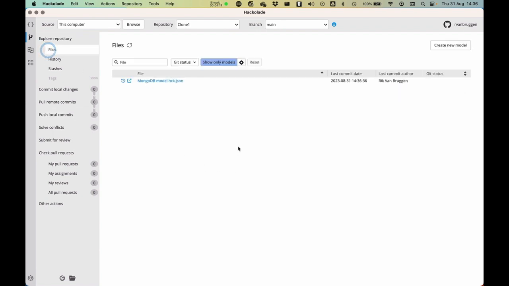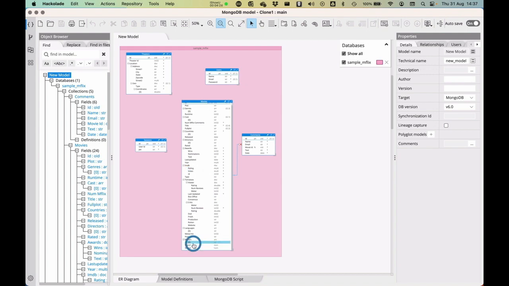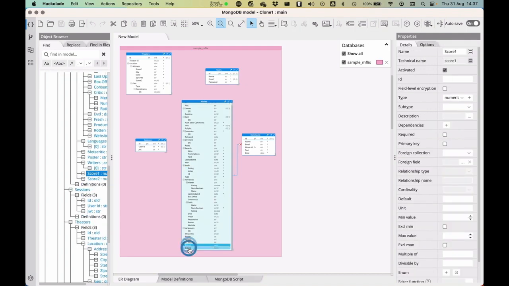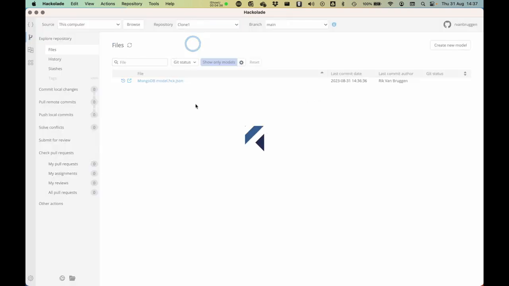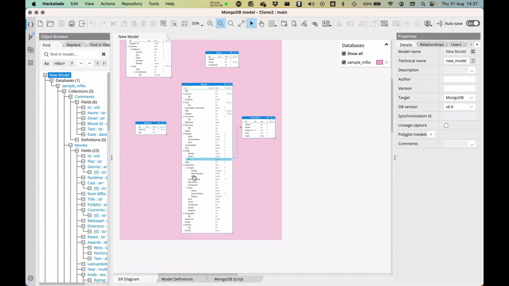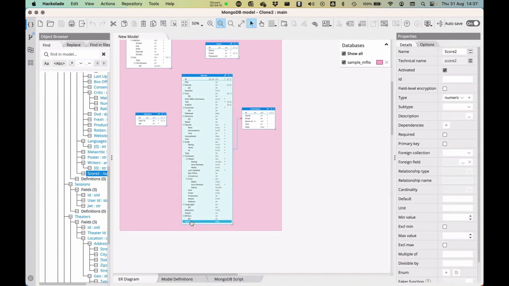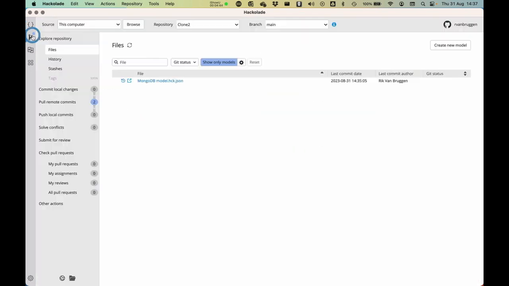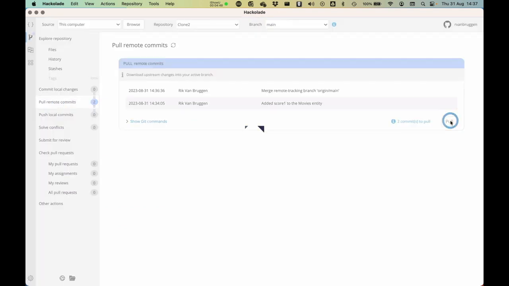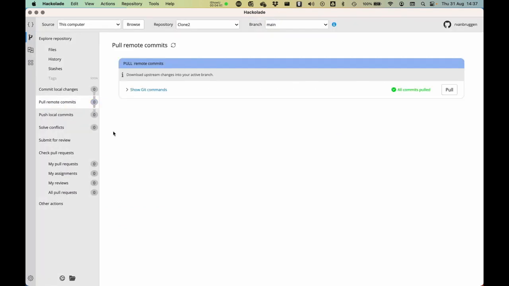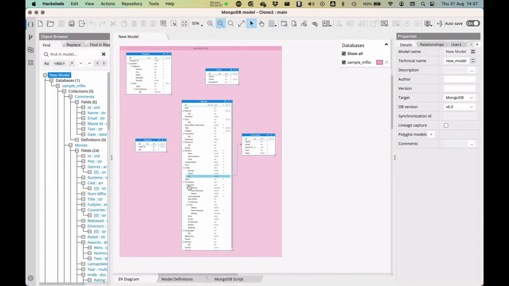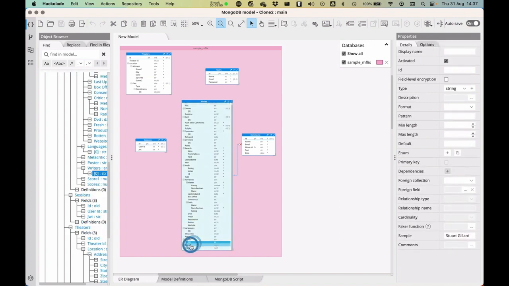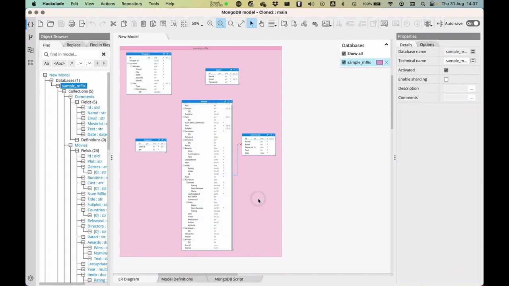And now if I open this file again in clone 1, I will see that I have both these scores there. If I open it in clone 2, here I still only have score 2, but what I obviously first need to do is pull from the remote. When I do that and then open it back up over here, we will see that both score 1 and score 2 are now part of my data model.